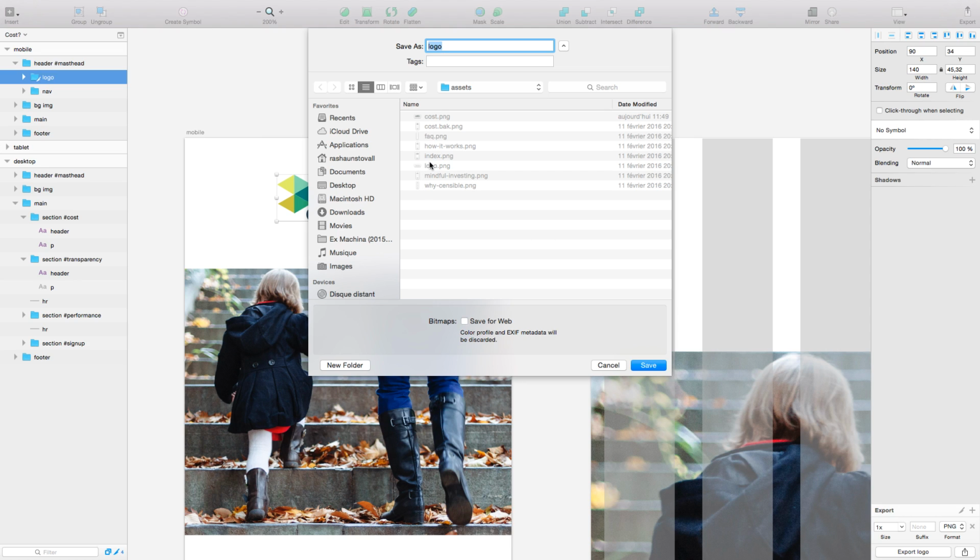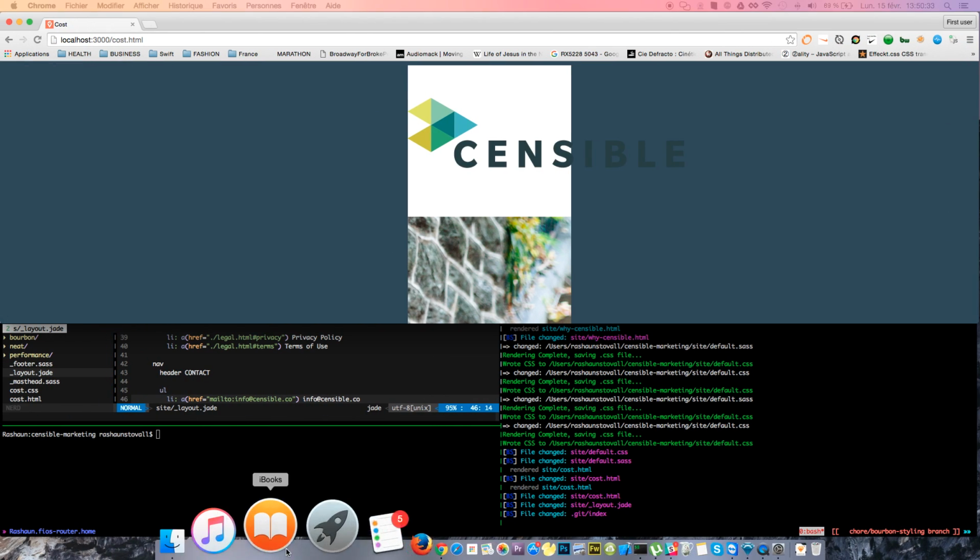So we have a logo.png. I don't know, it seems like logo.png should be like a desktop version of the logo. Maybe call it desktop.logo. Not sure, but let's do that first.